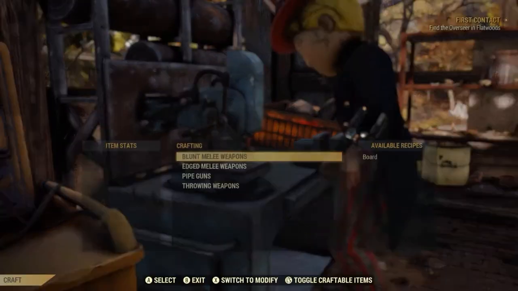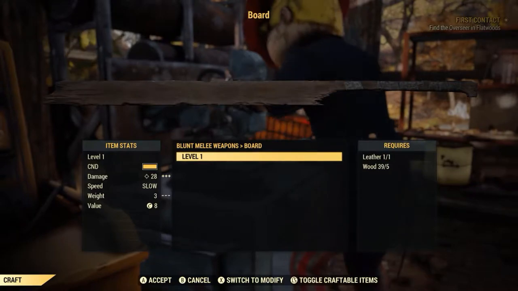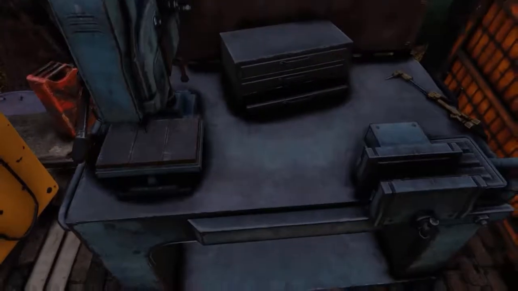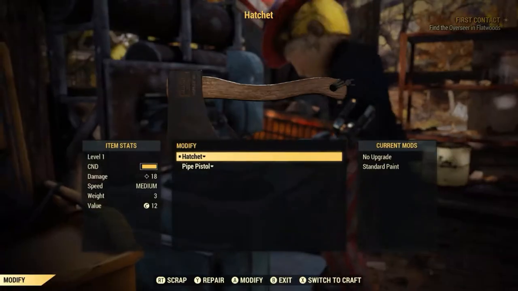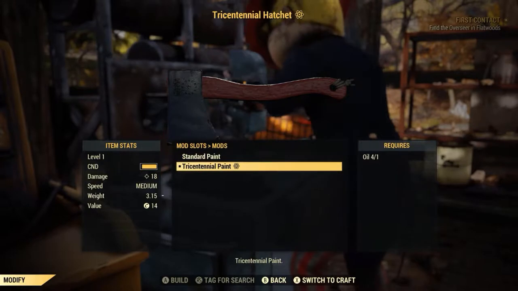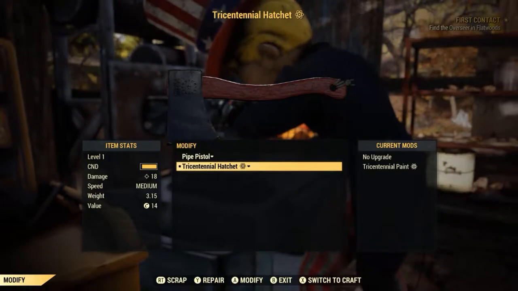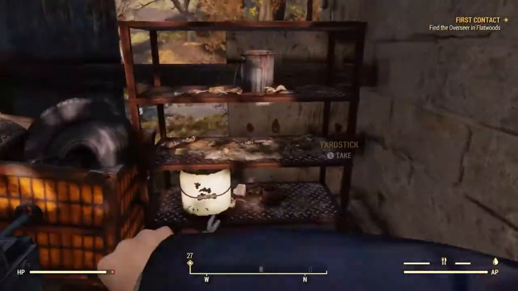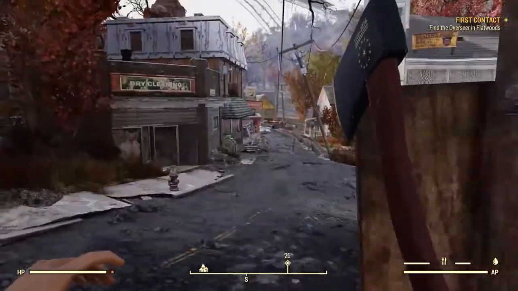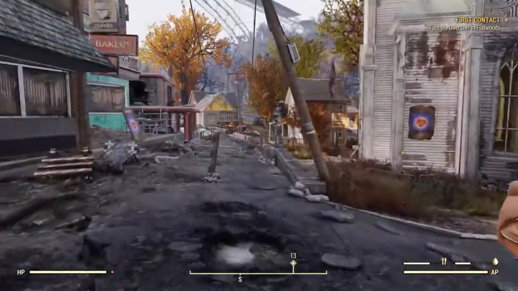Wait there, actually, can I go to... Hold on, I want to try something here. No, I can't do that. Wait, I think I've clicked on the wrong one. Why? Modify and repair. Right, here we go. Hatchet. Standard paint job. Tricentennial. There we go, I've got a tricentennial pickaxe, guys. You cannot blame me for wanting a tricentennial pickaxe. Or this little axe. Yep, now we're pretty much customised.